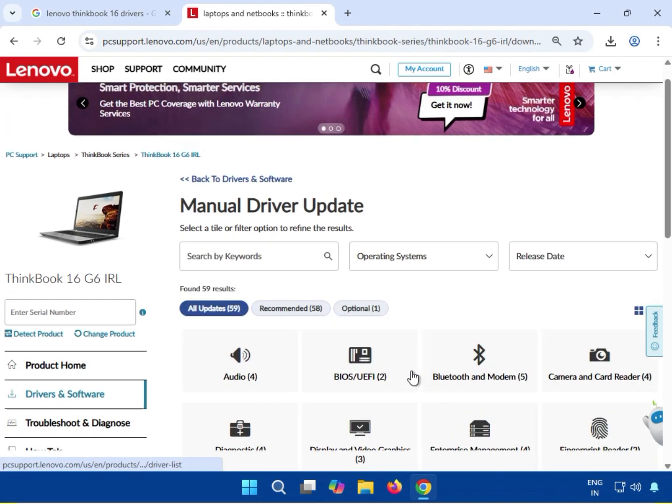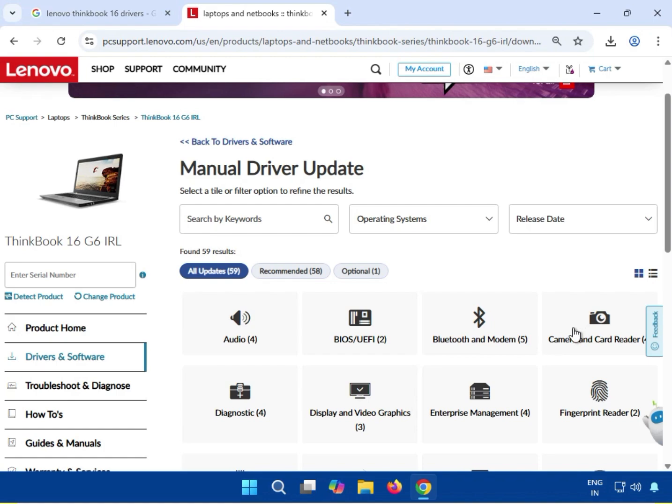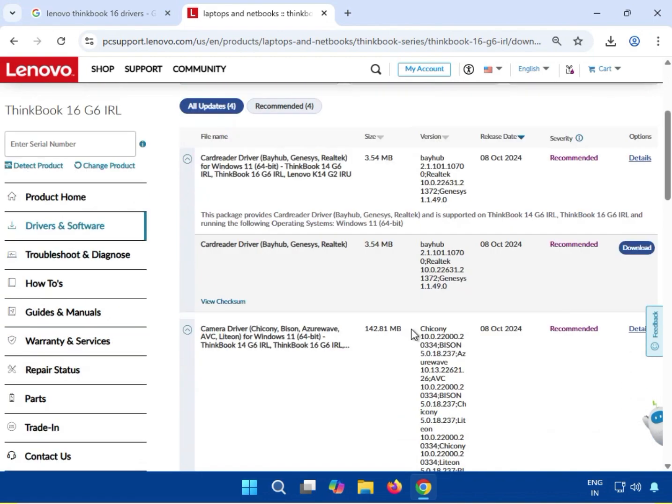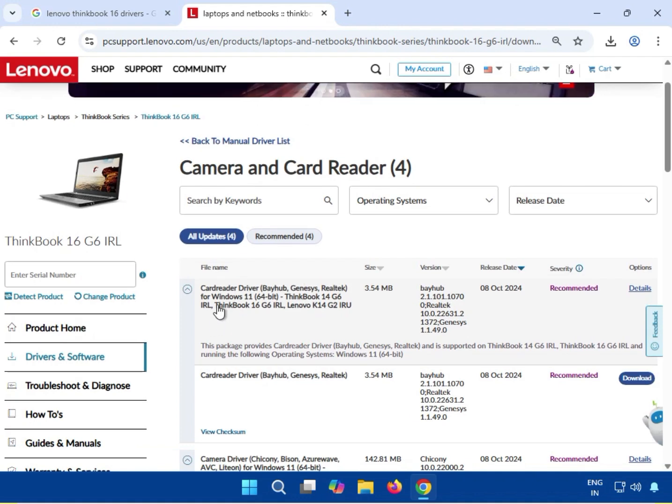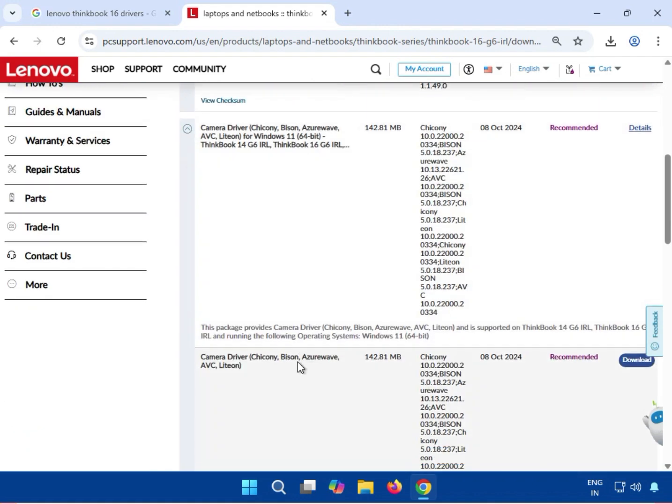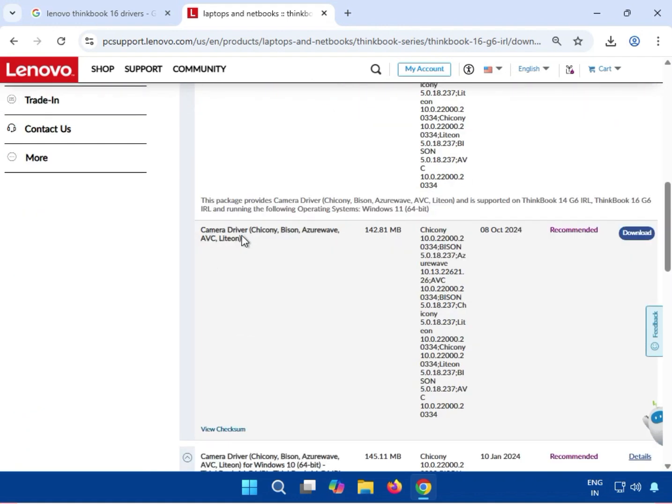just select the driver. After that, click on the camera and scroll down, and you can see the camera driver listed. Okay, you just click to download. You can see there are too many showing here, so click to download. After downloading, it will show automatically here, you can see it start. One driver is in progress.